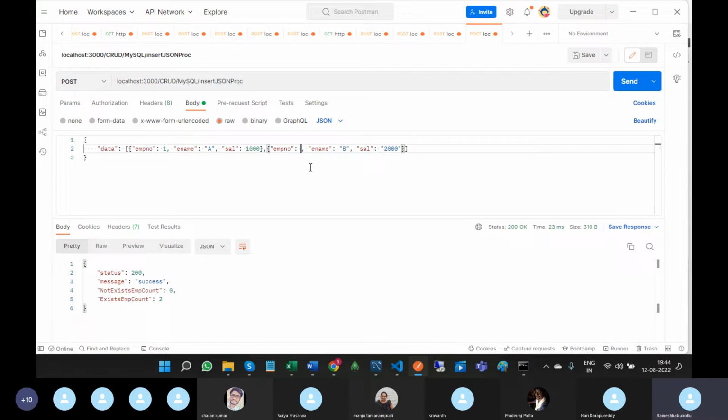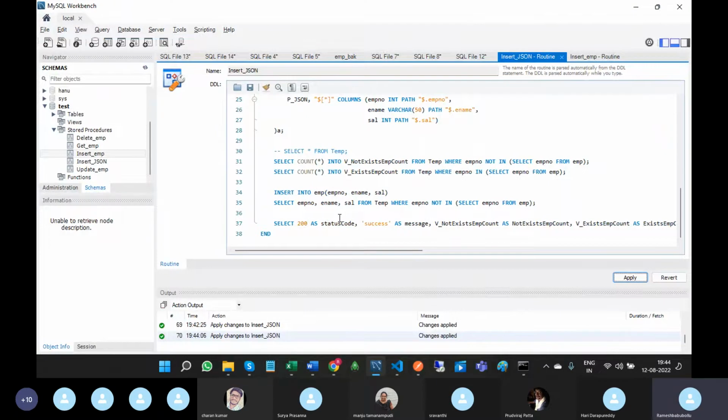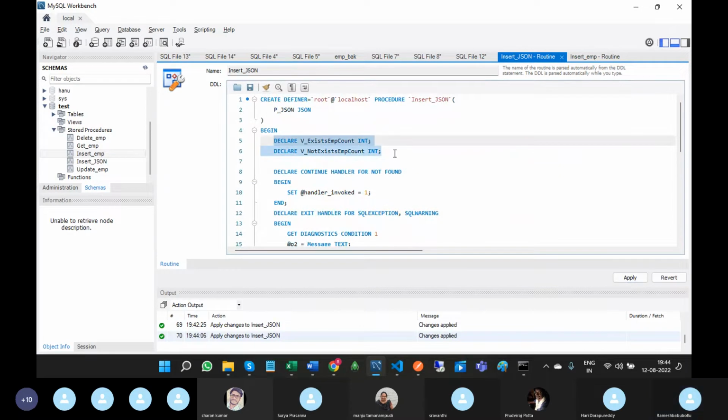If you pass 3 here, then one is an existing emp, another one is a not existing emp. So this type of validations. If you want to know the particular existing emp numbers and not existing emp numbers, it is simple. As a Node API developer, you need not know this, but if you know what type of response will come from the DB, that is good. For that purpose only, I am telling all these things.